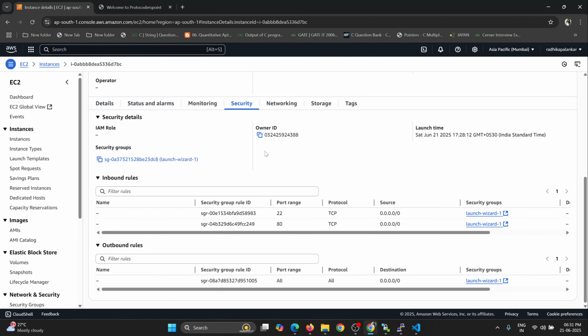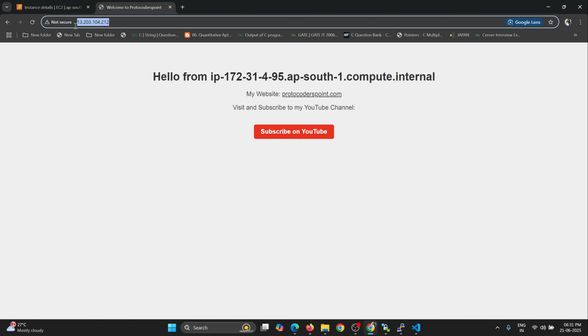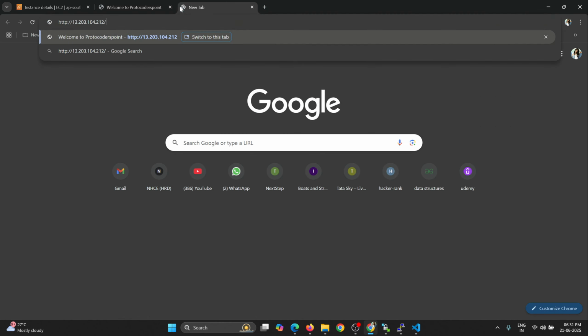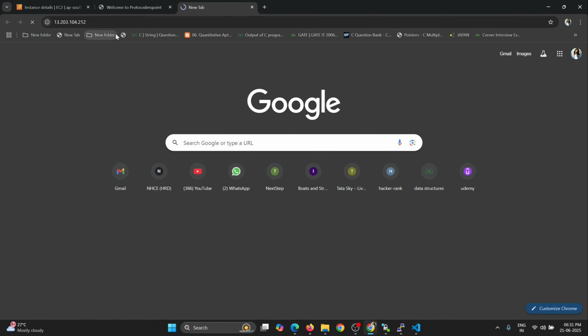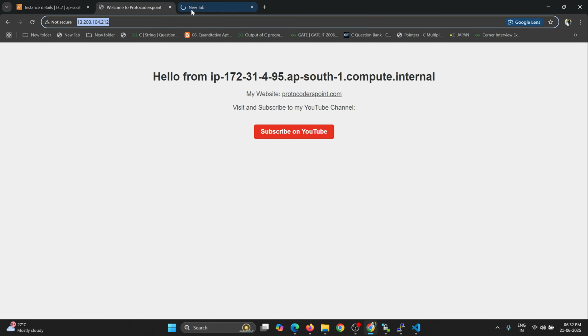After editing the security group and enabling port 80 for HTTP requests, I was able to access my page after waiting some 6 to 10 seconds. You can see this is unsecured because we need an SSL certificate to access a secured website, that is HTTPS. If I try to visit the HTTPS version, I will not be able to access it because I need to add security group rule 443. This is port 80, so it is unsecured HTTP.